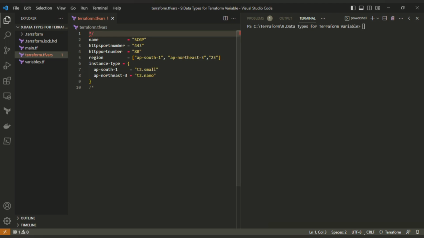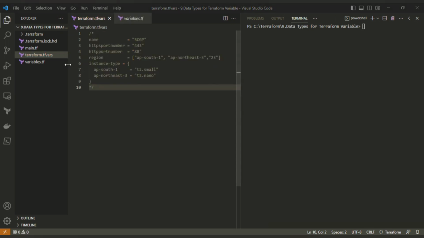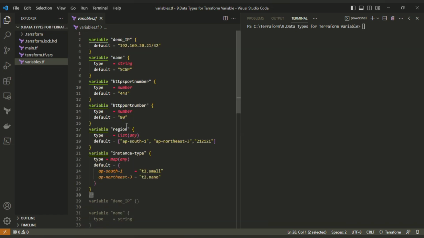Okay, give me a second. Okay, so I have commented the terraform.tfvars file. So basically I'm using this variable.tf file for all the values itself. So I'm not using terraform.tfvars for now.